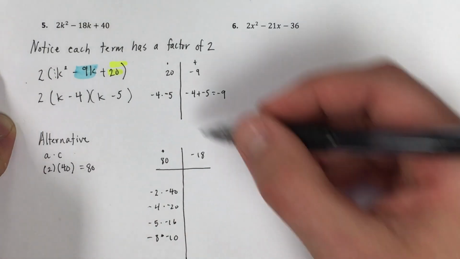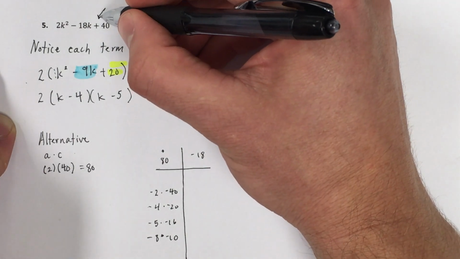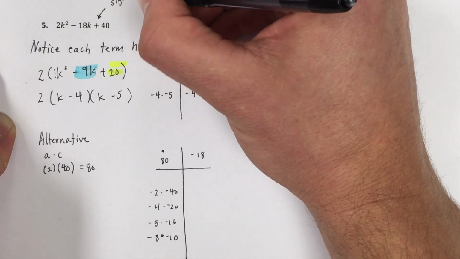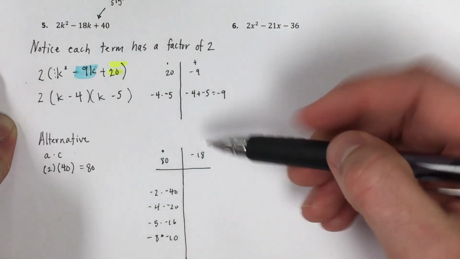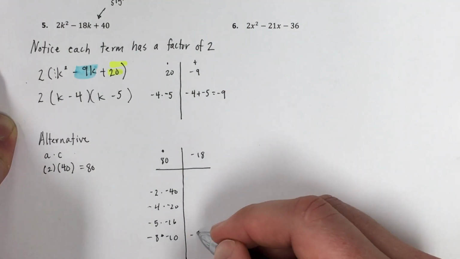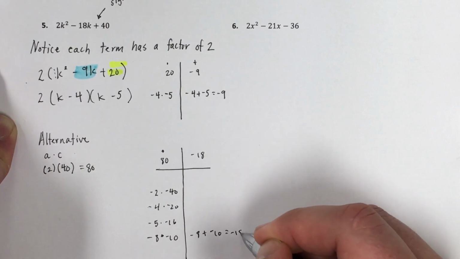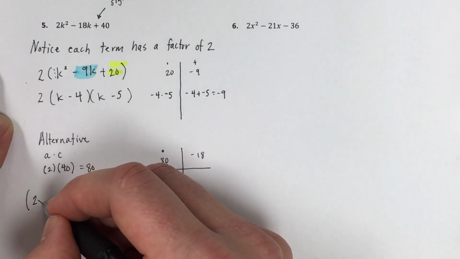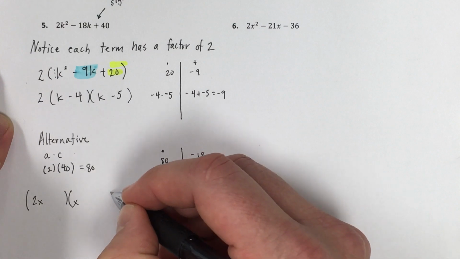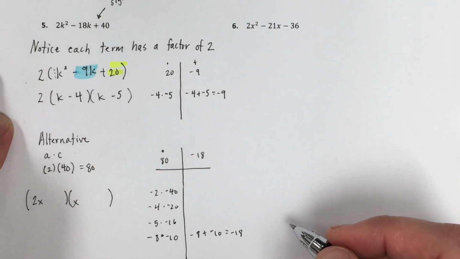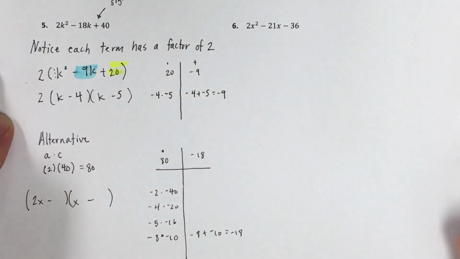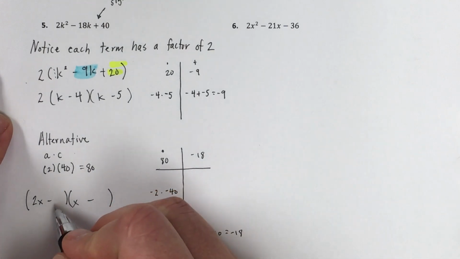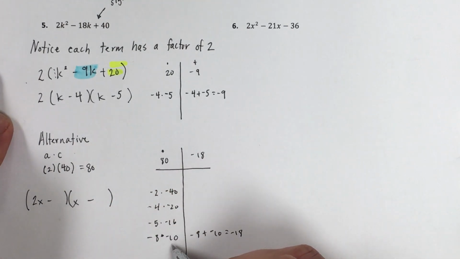The reason why my signs match, I didn't mention this above, but is because I have a positive 40, so signs same. And when I got going through my list, I realized, oh, negative 8 plus negative 10 equals negative 18. So I come back, I know that 2 is prime, so it only has factors 2 and 1. I know both signs are the same, so they're both negative. And then there's some variation in what we're doing, but I know I need a negative 8 and a negative 10.